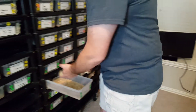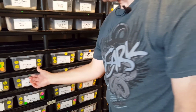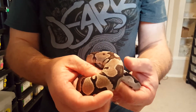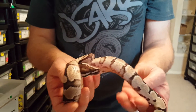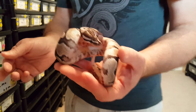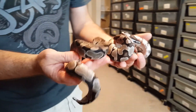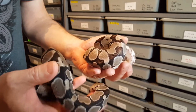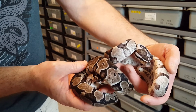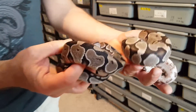Let's try some of the babies over here. There's an Xanthic Fire — I'm pretty well known for these. I was the first person to create Xanthic Fires back in 2012. This is a hatchling left from last year. Let's compare an Xanthic to an Xanthic Fire together. You can see the Fire makes it much, much lighter and brighter, and it prevents the Xanthic from browning out when they get four or five years old.